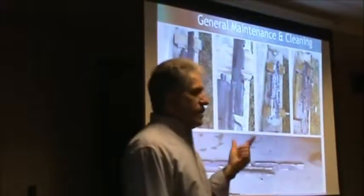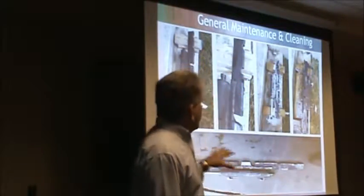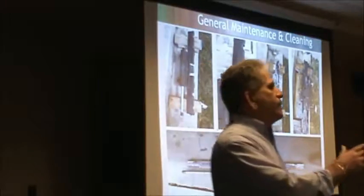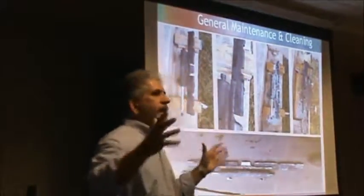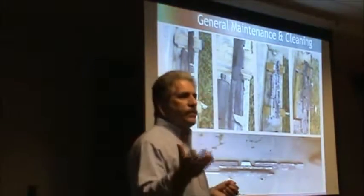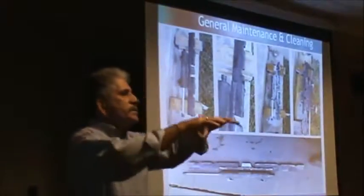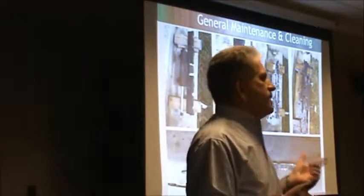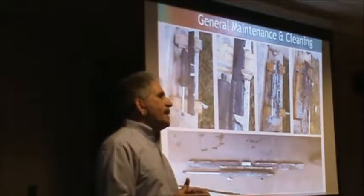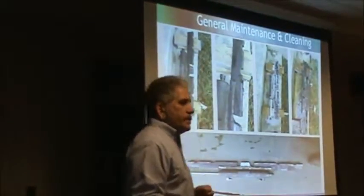All the bugs need is air and food. Without air primarily, they'll go sideways in a hurry. That's the key consideration from the parts washing side. For equipment operators at exploration sites cleaning their equipment in a designated area — it's still something they'll eventually have to clean up when they leave. And with directional drilling, they're now positioned in one location for a much longer period of time. The environmental impact around that site is two-, three-, four-fold greater because they don't have to keep moving rigs — they just point in a different direction. So the impact in that general area is significantly greater, and doing it faster and more proactively will be much more cost-effective.